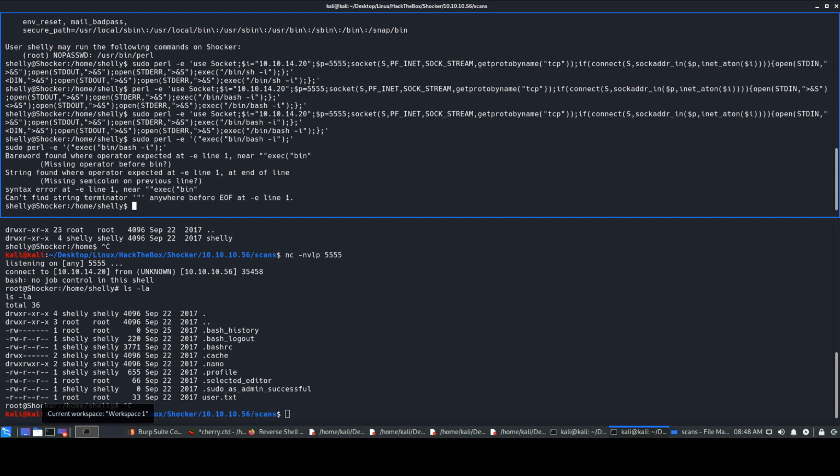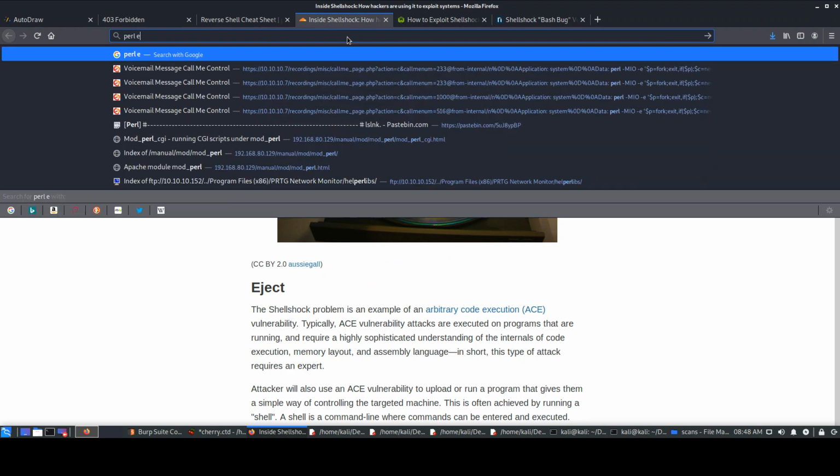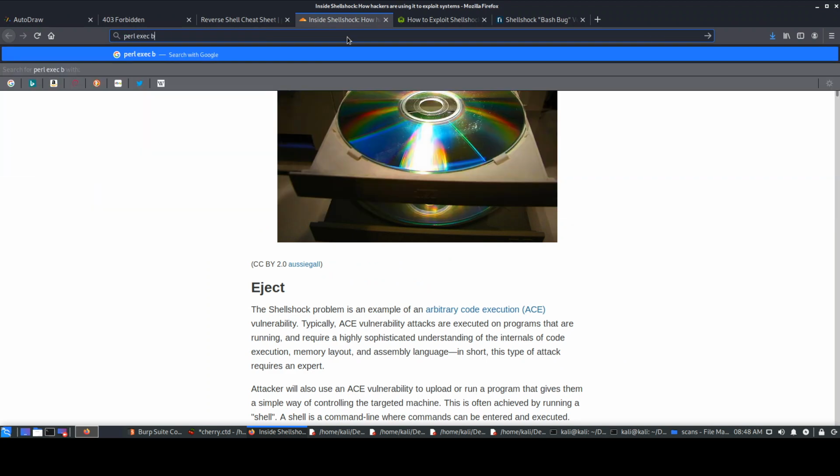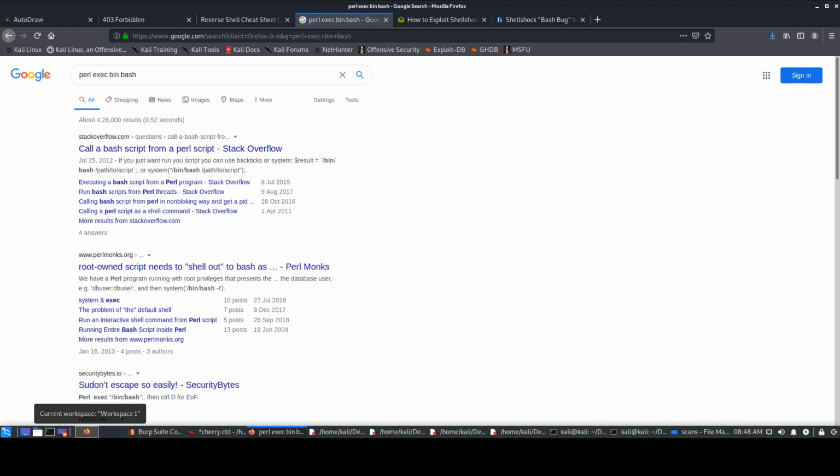So probably just check for perl exec /bin/bash.